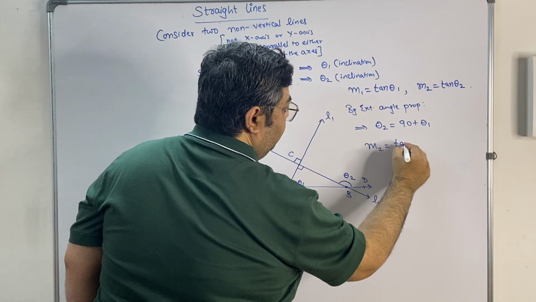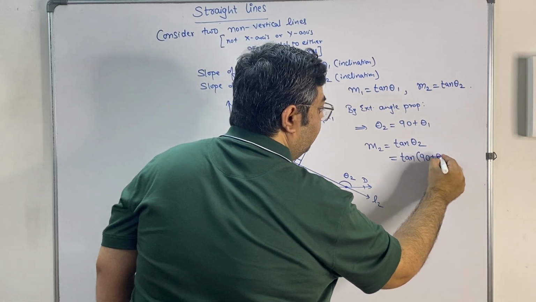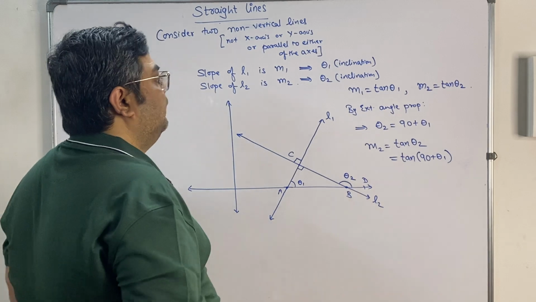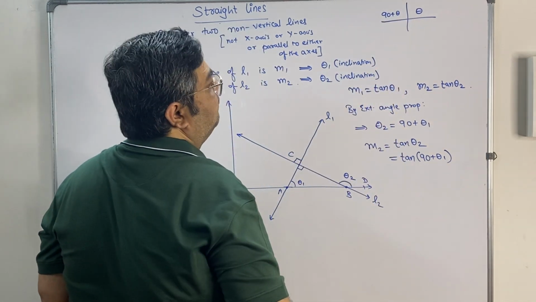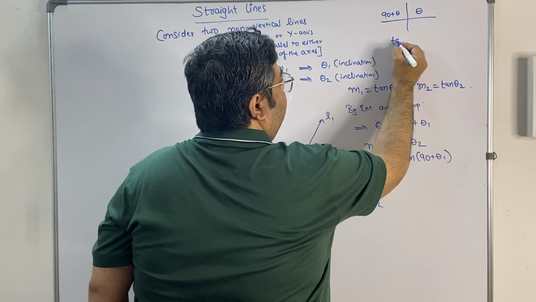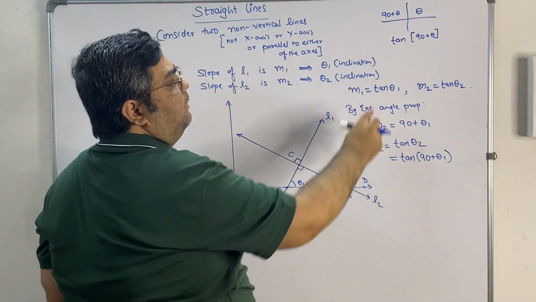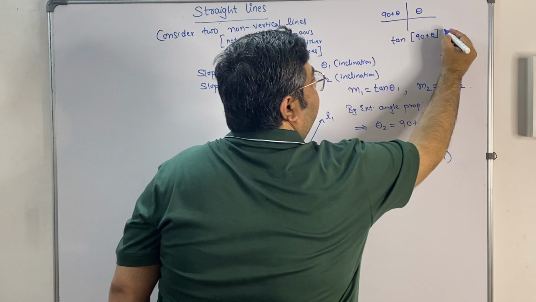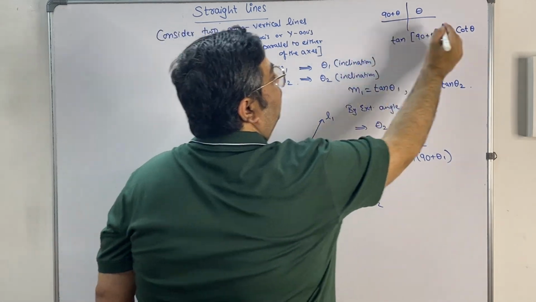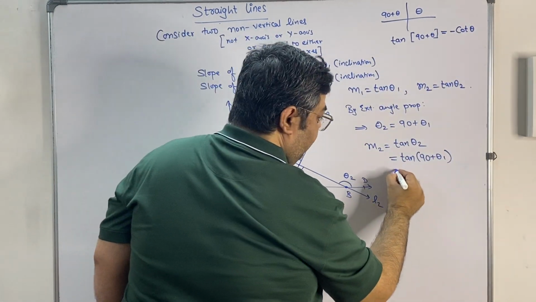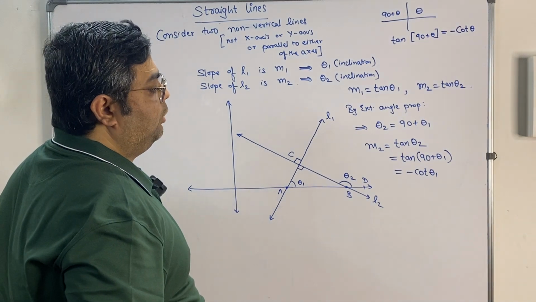M2 is tan θ2. That means this is tan(90 plus θ1). 90 प्लस थीटा 1 मतलब अगेन अगर ये थीटा है तो यहाँ पर 90 प्लस थीटा हो जाता है सेकेंड क्वाड्रेंट जिसमें tan नेगेटिव है. अगेन इन ट्रिग्नोमेट्री वी हैव दिस रूल 90 प्लस थीटा. This is an odd multiple of 90 degree. So we get the co-function of the angle. Plus tan lies in the second quadrant, so negative sign. So this gives me minus of cot theta 1. So M2 is equal to minus of cot theta 1.